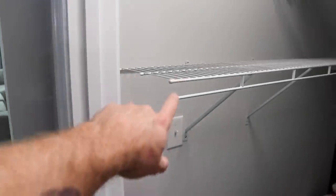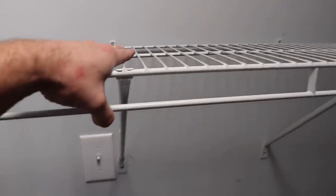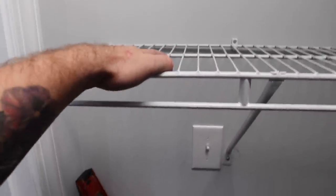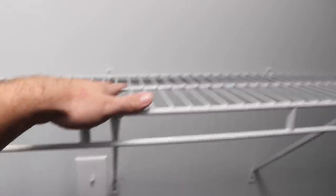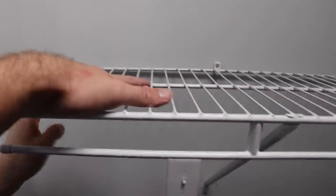So I know this is an open-ended shelf, but what I ended up doing was a double support here in the middle, and these are both on studs, so we're hoping that it holds. We're not really going to put anything on the end here because it'll bend down, but from about here over is where we're going to start putting cleaning things. I'm not 100% sure. Where not to put it over there. Right here, because it'll bend down.